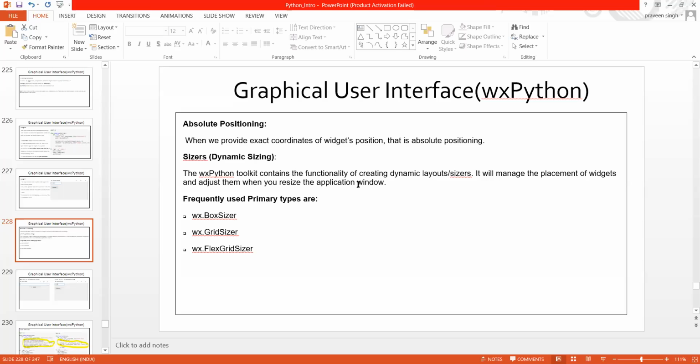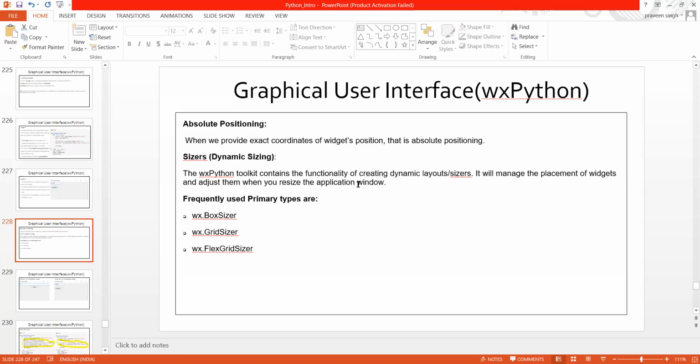So suppose I have created one bigger table on a bigger screen. Now I wanted to minimize it. When I minimize the entire application window, or entire screen, there may be a chance that your entire grid or table may not convert into the smaller size. That is one concern.